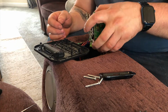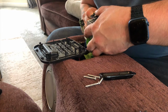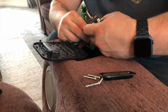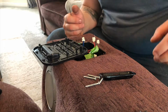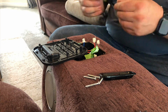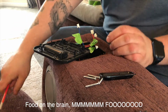Okay. There's a lot of hot snot around. That's going to be fun to get off. Carefully. There we go. That's the last connector. Out. Label that up. Assuming that's sub. Subwoofer.